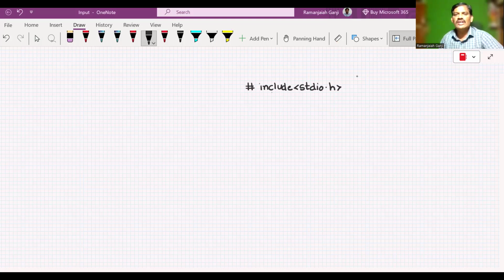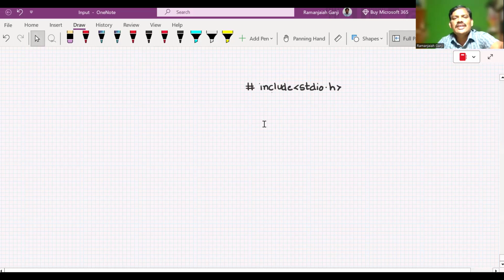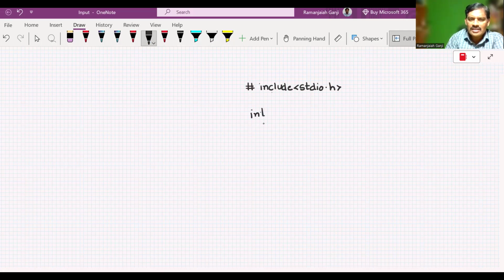If you want more functions, for example getch, clrscr or other functions, you include the console input output header file, conio.h. Every C program may return nothing, called void, or an integer may be returned. The main function should be opened and closed. If it is successfully executed, it returns 0.